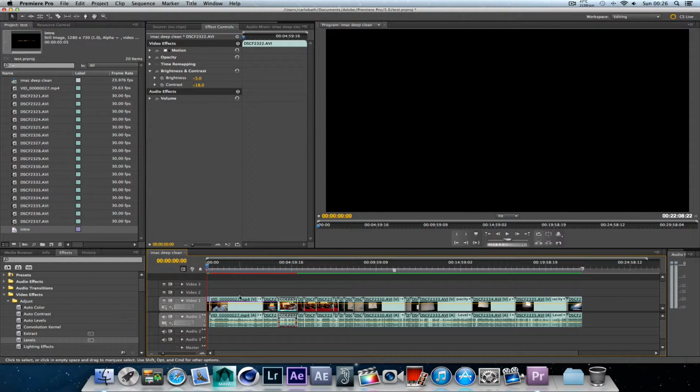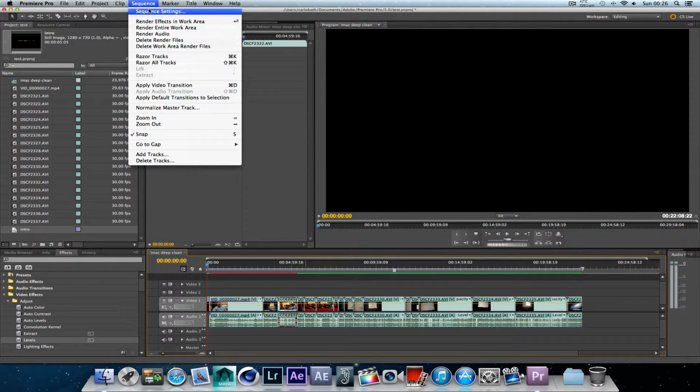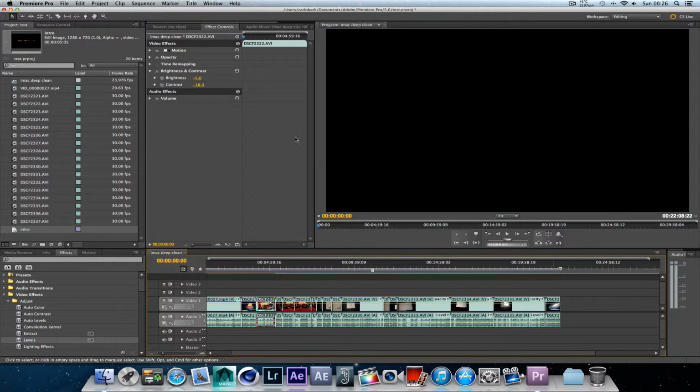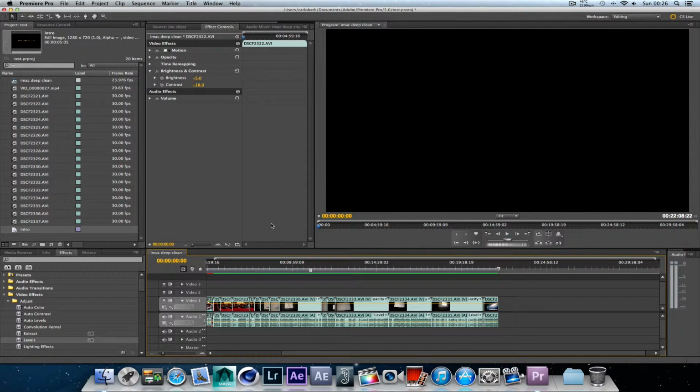So, once you've got everything done and it's all rendered, don't forget to render it like I say, because if you don't render it and you go to export it, you're going to have no audio, okay, or you're going to have bits missing. So always remember to render it first by going to sequence and render entire work area. It all depends how long your video is. This took about 4.5 minutes to render a 20-minute video, which is not bad, but obviously always remember the longer your production, the longer it's going to take to render.